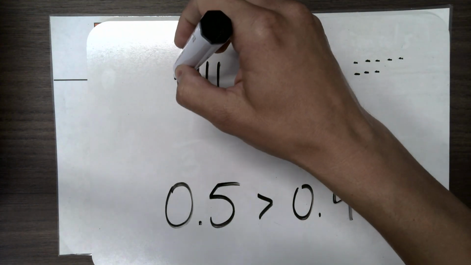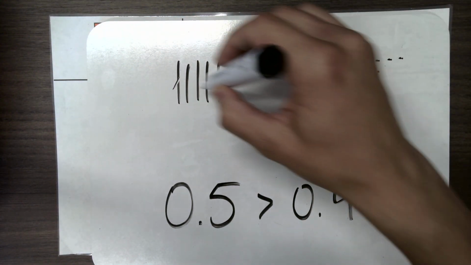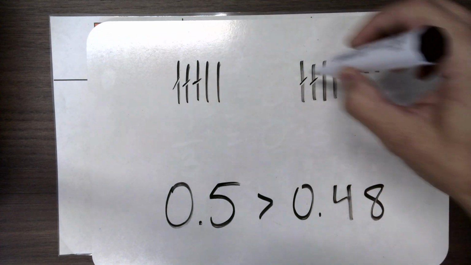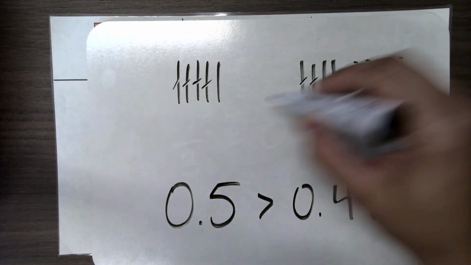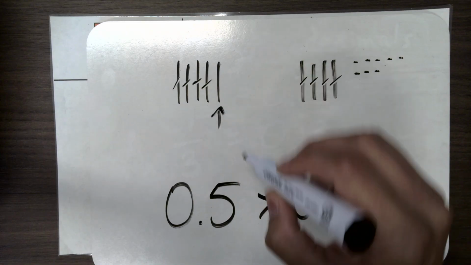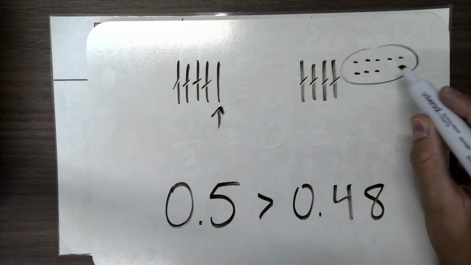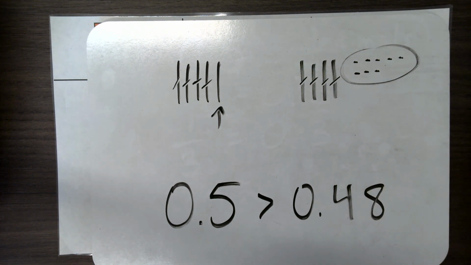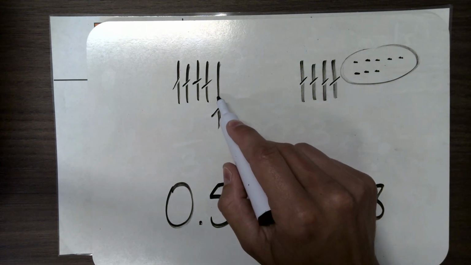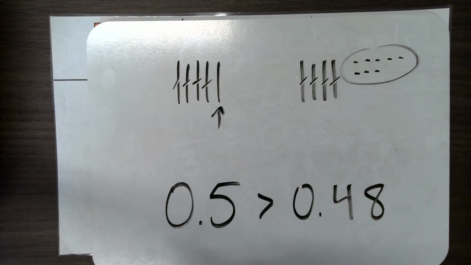Okay. And for our abstract or representational model, we can just have our drawings. Some students might find it helpful to go through and cross out, if we're going to compare these, one at a time. So this one has 1 more tenth. We don't even need to look at these because we know there's no way any of these pieces or any smaller pieces could all be combined to be equal to 1/10 here. So then here we know that the 5/10 is greater. Okay, and then again, this is just the standard format for greater than or less than. So 5/10 is greater than 48/100, or we could write 48/100 is less than 5/10.